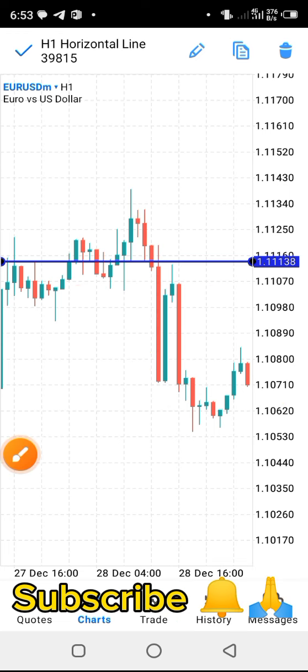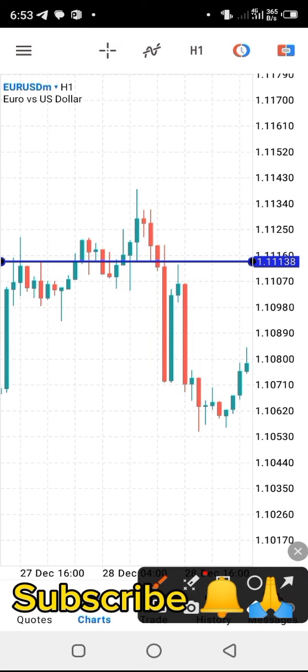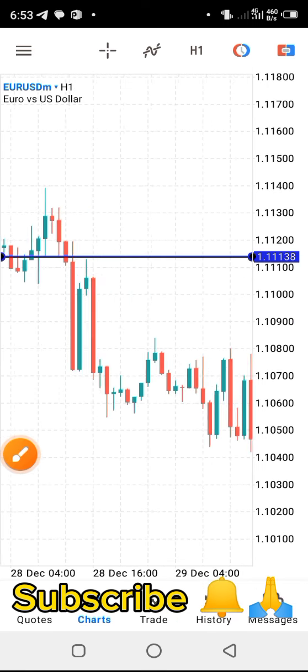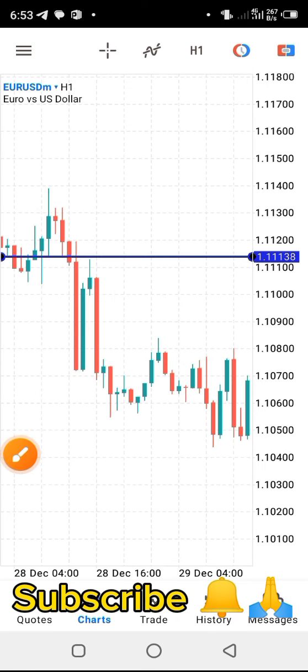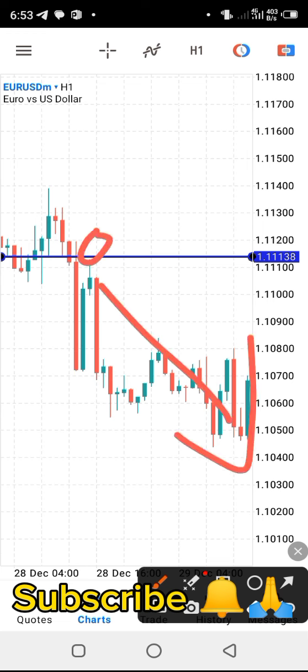Then it's going to move in your direction, and you can see price moved up to the order block with this green candle up to the order block and then moved down. So that's the idea. You can see almost no drawdown. There was no drawdown at all. And even if there is going to be, it will be just a small drawdown.